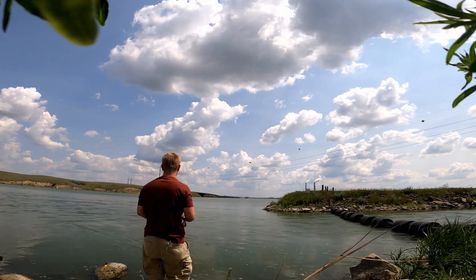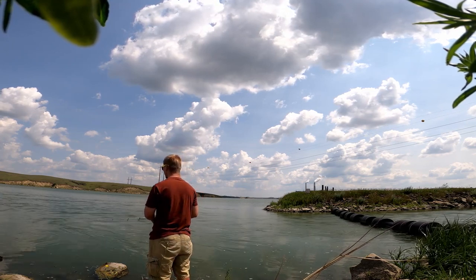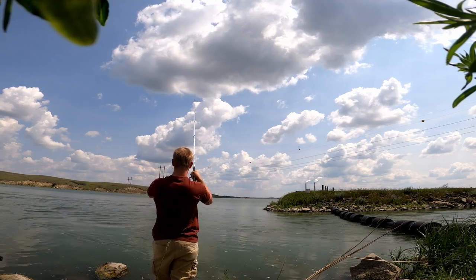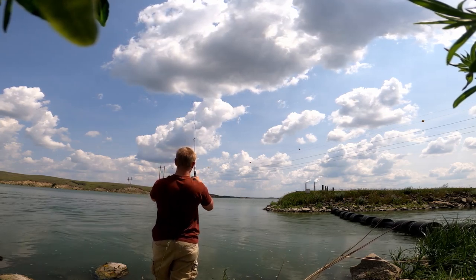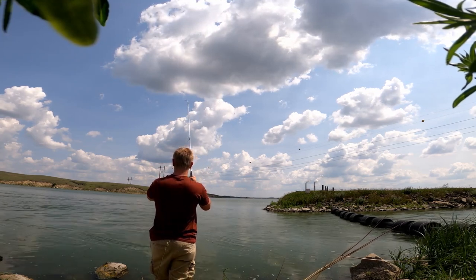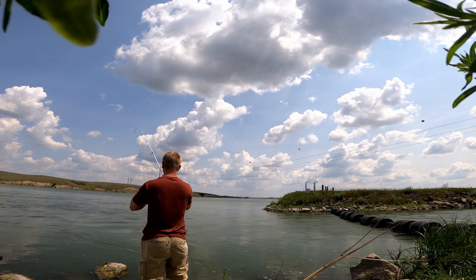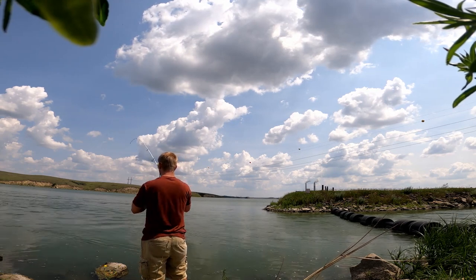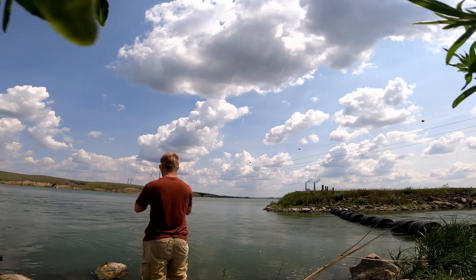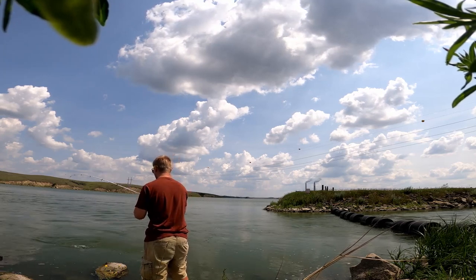Oh, just missed one. No, he's still on there. Got her? Yeah, he's still on there. What are you using? Craw. I'm just using a craw with just a regular jig. Okay. That feels like a nice one, too. Yeah, I've done all my bass fishing in Texas, and rattle traps and scatter traps and spinners are about all I use. They're not quite as effective up here, though, I've noticed.